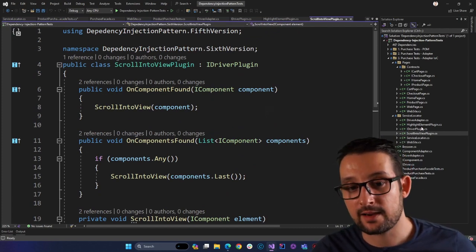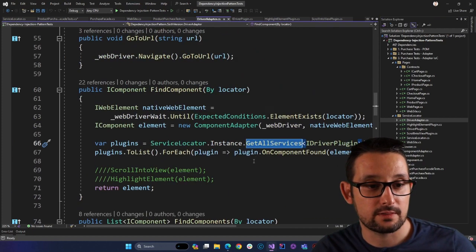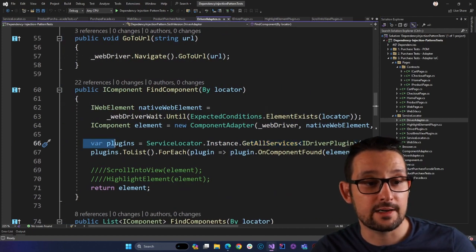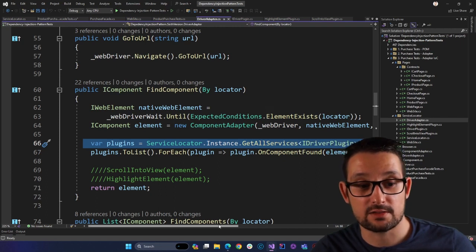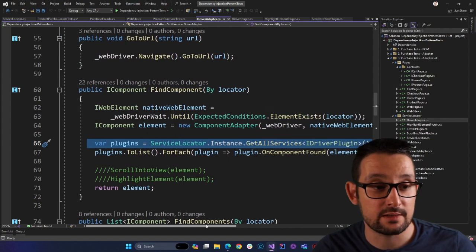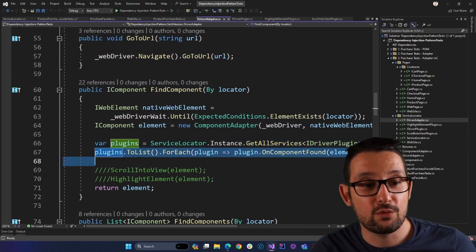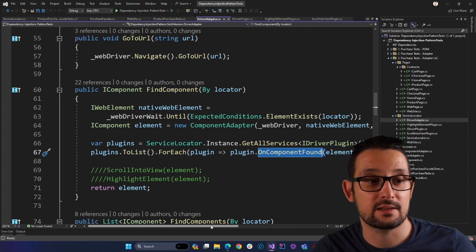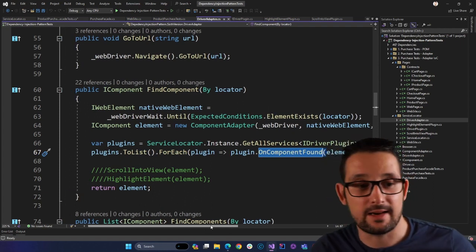And the place where I actually execute the plugins is here, where I resolve all of the instances of the plugins that I registered in the Service Locator, and we forEach them and execute their own onComponentFound, providing the current wrapped element.